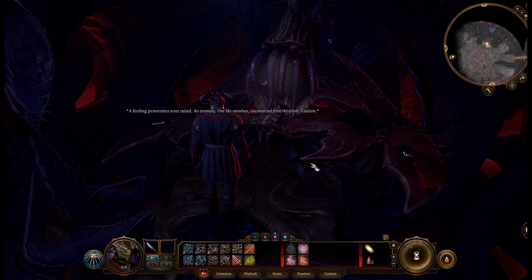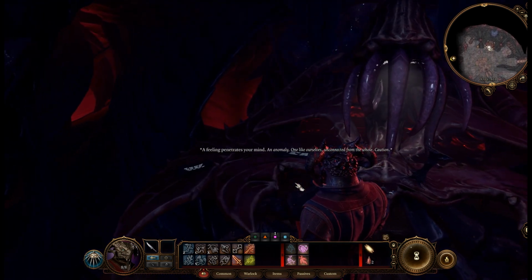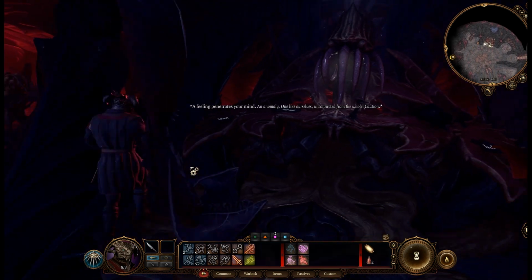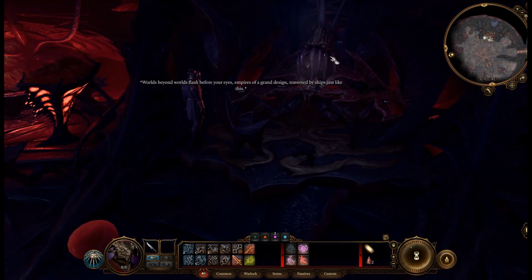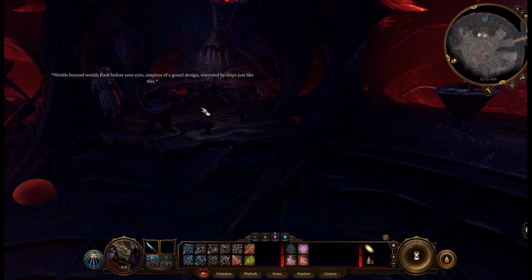Some more rune slates. A feeling penetrates your mind. An anomaly, one like ourselves, unconnected from the whole. Caution. Worlds beyond worlds flash before your eyes. Empires of a grand design traversed by ships just like this.